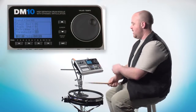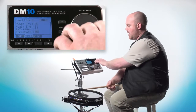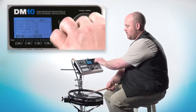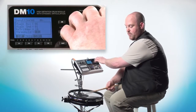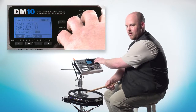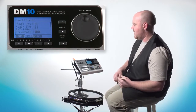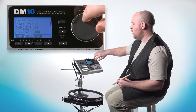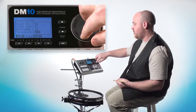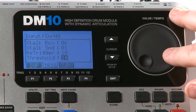So if we're just playing along and then you increase the threshold, you'll notice, see, at this point, with the same amount of force, it's not picking up those hits unless I hit it a little bit harder. It just eliminates secondary hits, things like that, as you increase that threshold level. Typically, most people keep it right around maybe the 14, 15 area.